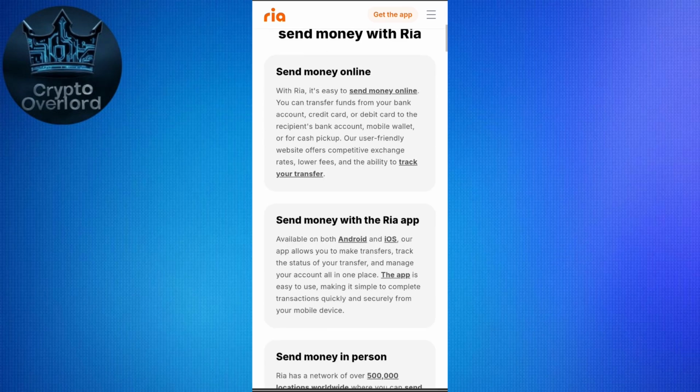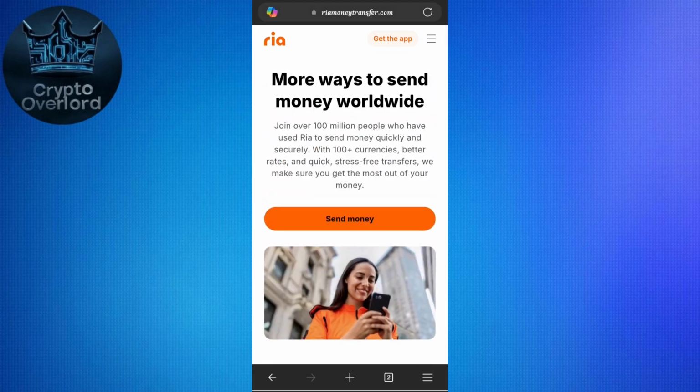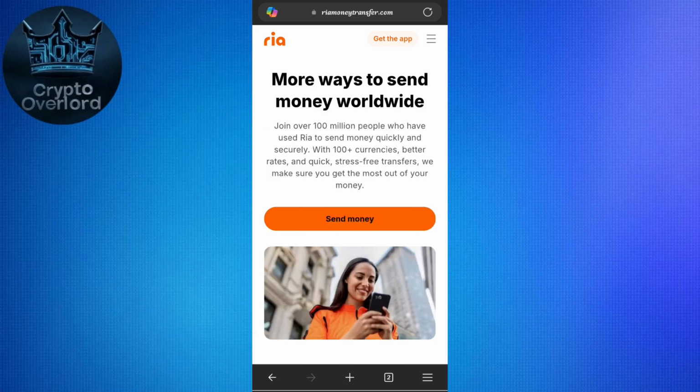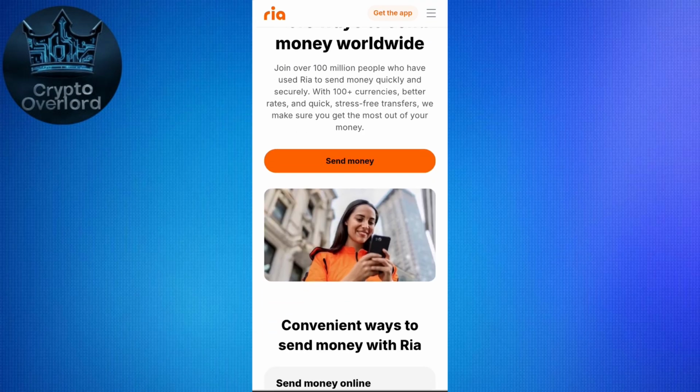Now, whichever method you choose, you simply log into your account, and then you need to tap on the three lines in the top right hand corner, and here you will see the Activity tab. Tap on the Activity tab, and here you will see the list of all of your past transfers, including the dates, amounts and status. To view more, simply tap on the specific transaction, and then you will see all of the details relating to that transaction.